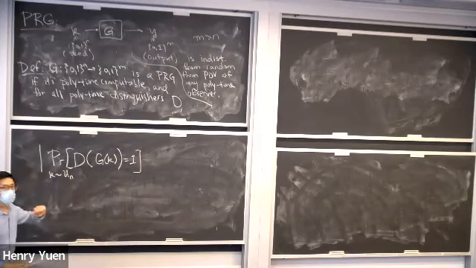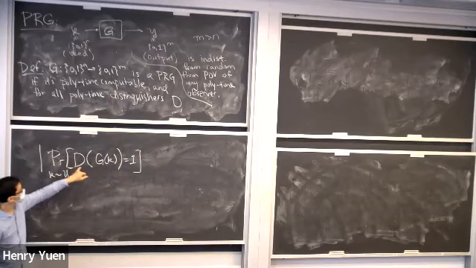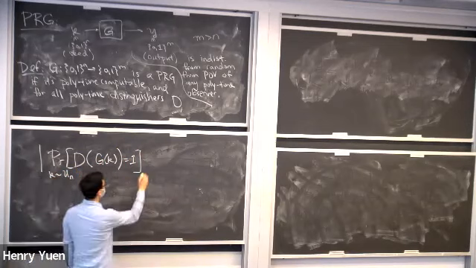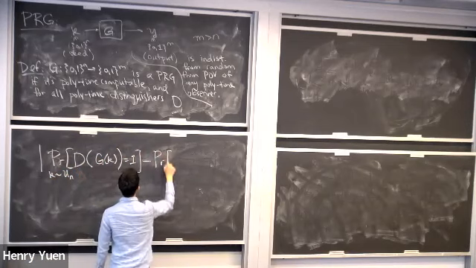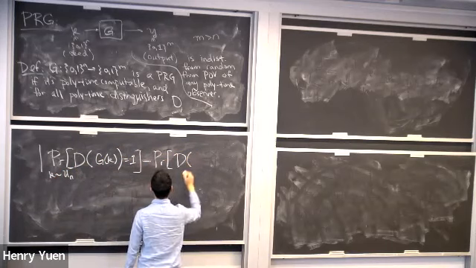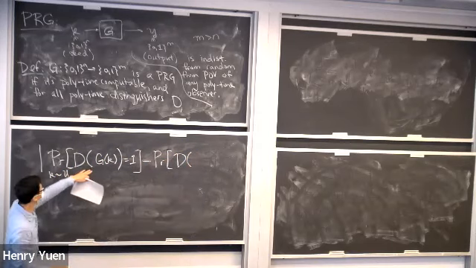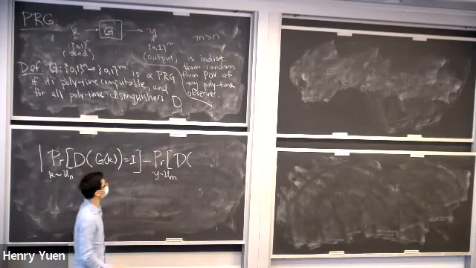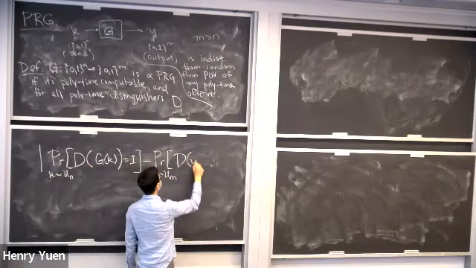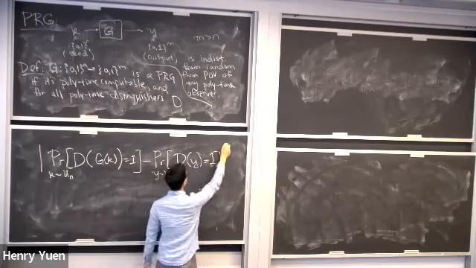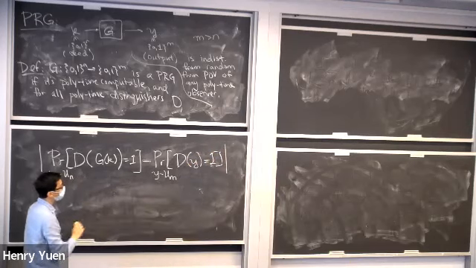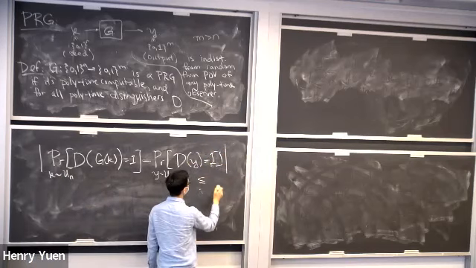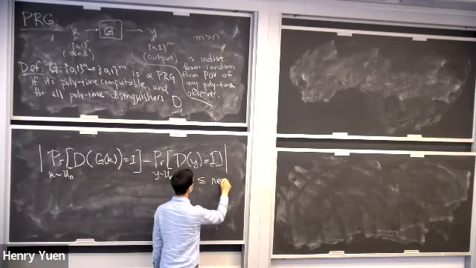So this distinguisher is going to output 0 or 1, right? Here we're looking at the probability, over the choice of k, the input, that it is going to output 1. And we're going to compare this with the probability that, if this distinguisher gets not the output of the generator but a uniformly random m-bit string y instead, it outputs 1. The difference between these two probabilities is going to be some very small quantity that we call negligible.